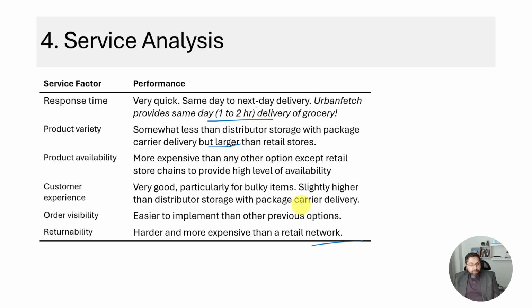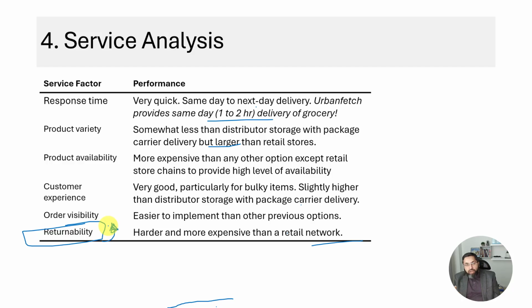Now, returnability is going to be better. Well, it again depends a little bit because it's very hard to return a refrigerator. That company that delivered is going to have to come and pick it up. But for smaller items, you're going to ship it a shorter distance, or if they're doing delivery in your area, they can maybe do a pickup service for returns too. So it kind of depends on all those factors. Are they doing pickups for returns, or are you having to ship it with a postal service?